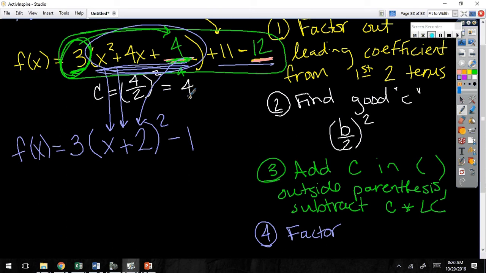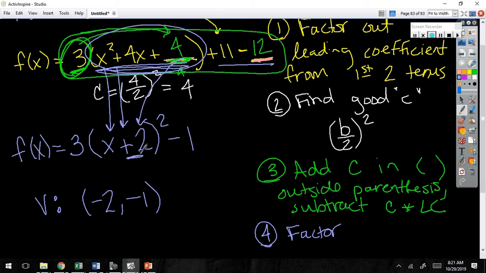Okay? Now looking at this equation, tell me what you know about the graph. What's the vertex? That's exactly right. -2, -1. It's in vertex form now. Remember, a times x minus h squared plus k. Does it open up or down? Oh, up, because a is positive. Is it skinny or wide? Skinny. The bigger a gets, the skinnier the graph gets. Okay, so why is it -2? It's opposite sign inside the parentheses.